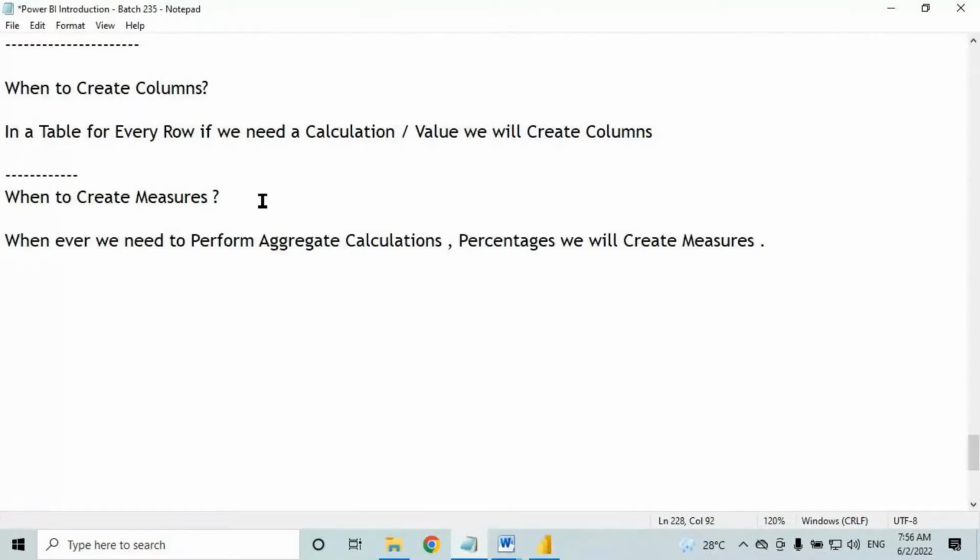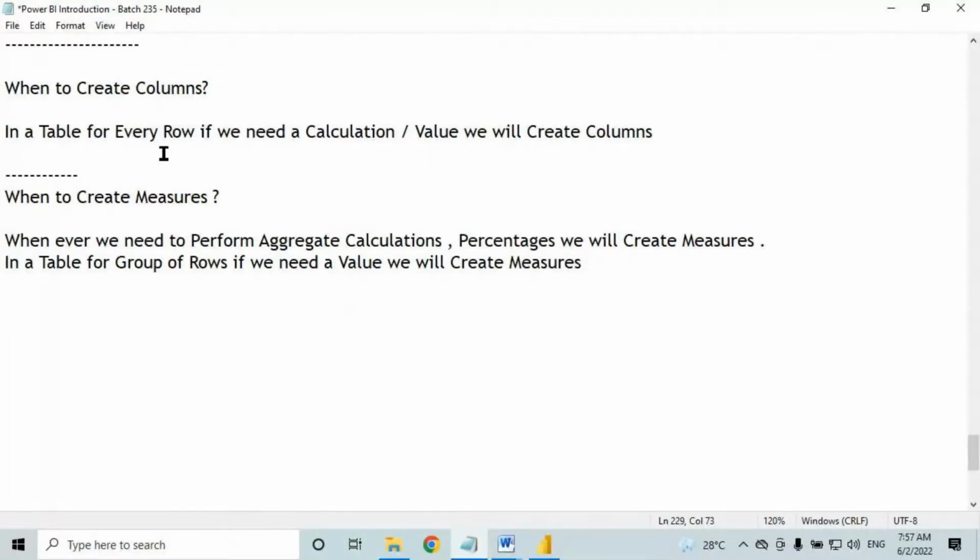Or else, I'll write the same definition like this. Aggregate calculations mean one value for a group of rows. So I can redefine the same statement like this: in a table, for a group of rows, if you need a value, we will create measures, guys. We'll create what? Measures.